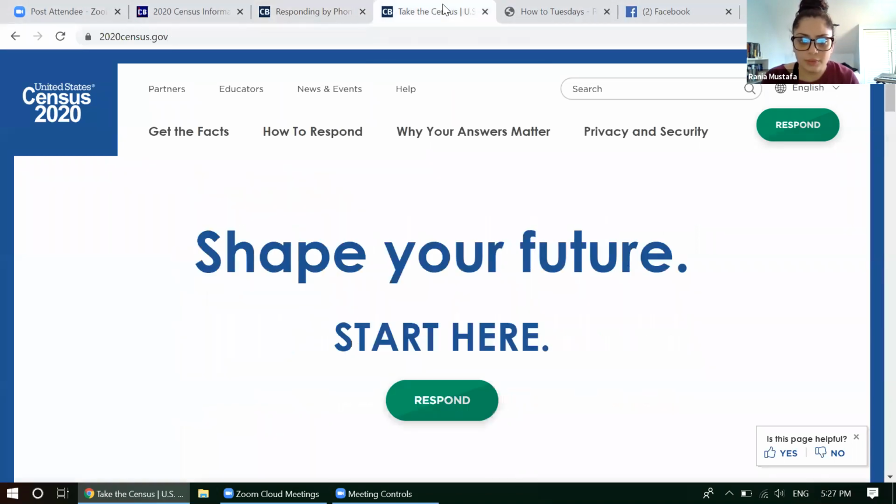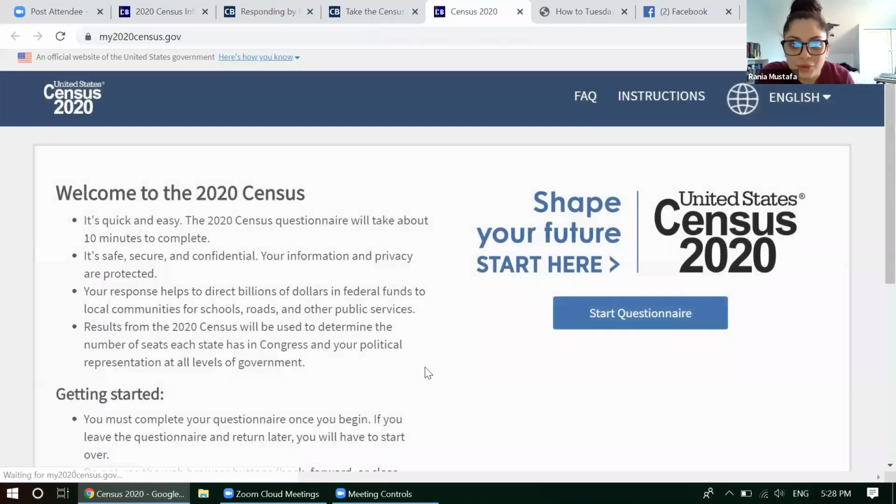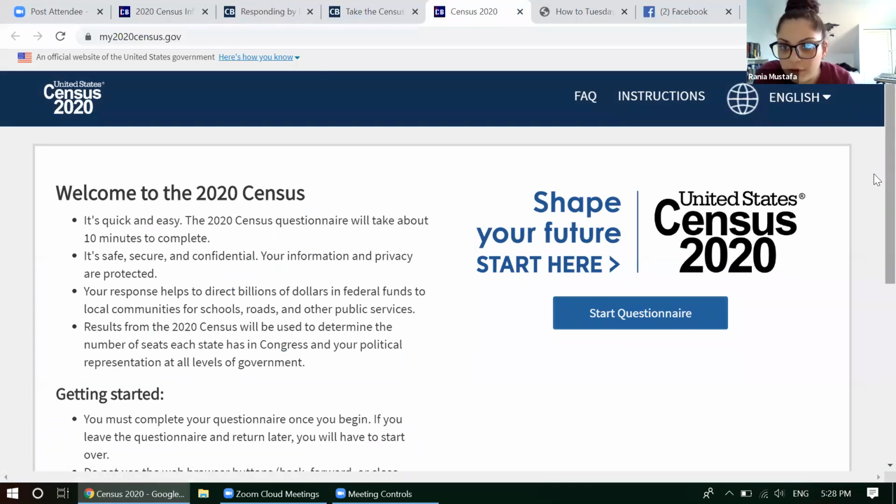So how would you do it online? Now, you have to complete the online form in one sitting. It does not save, so you can't go back to it. Once you start your online form, you do have to complete it, but don't worry, it's very simple. You're going to click respond, just like we went over, on 2020census.gov. If you want to change the language, because this is also available in 13 different languages, it's pretty cool. I'm very excited about it. I'm a little dorky, but it's okay.